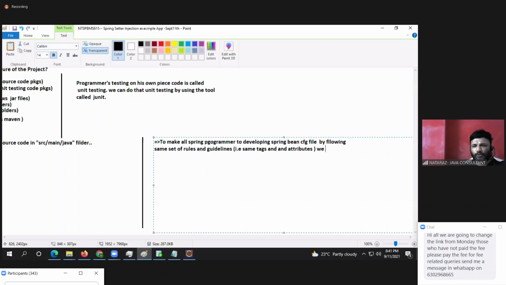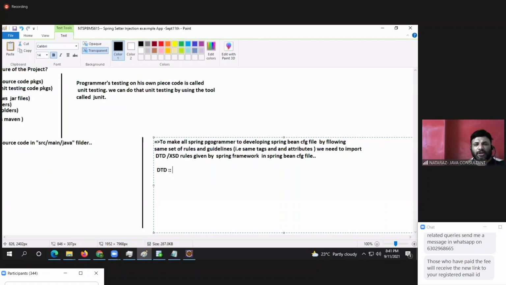We need to import DTD or XSD rules given by the Spring Framework in the Spring Bean configuration file.